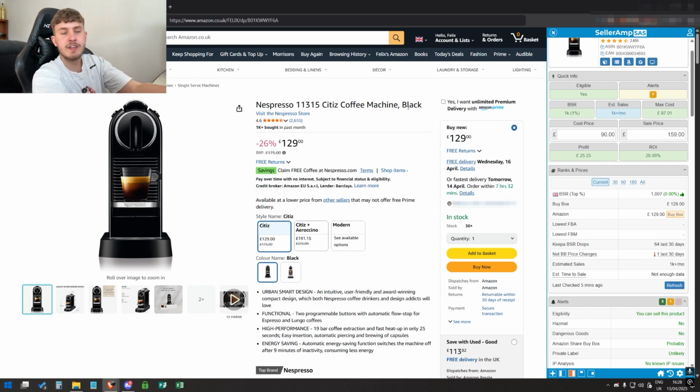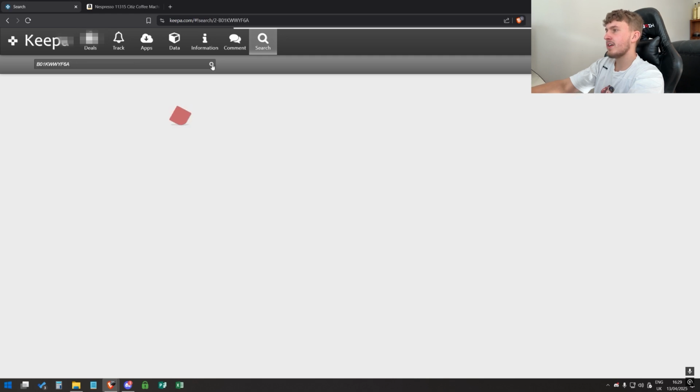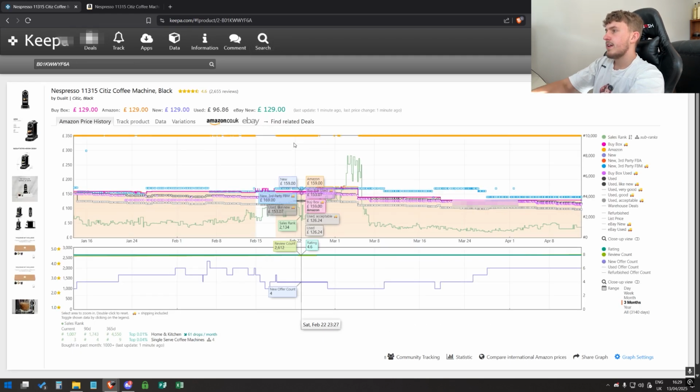So what would be really good is if we have spotted this product for 90 quid, if we can just get a notification anytime that it goes above, let's say, 150. Yeah, we'll say 150. So anytime this goes above 150, we want to get a notification from Keepa. So we can paste this ASIN into Keepa like so. So we just go into the products, hit scan, and then go on to track product here.